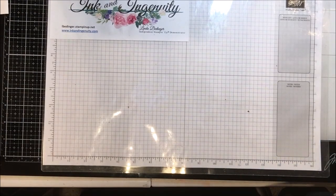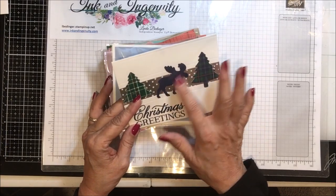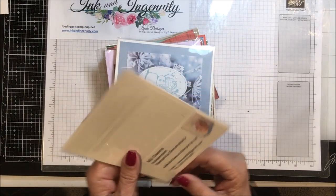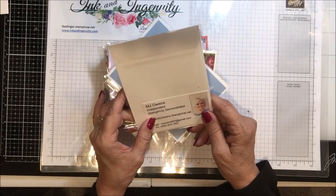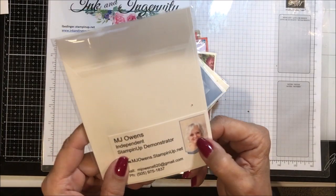So that's my first stack. Isn't that pretty? With the two trees on either side and the moose in the middle, some silver paper, giant Christmas greeting, just gorgeous. And this one was, I thought so, this was done by MJ Owens. And MJ is on my team, and there's a picture of her right there.